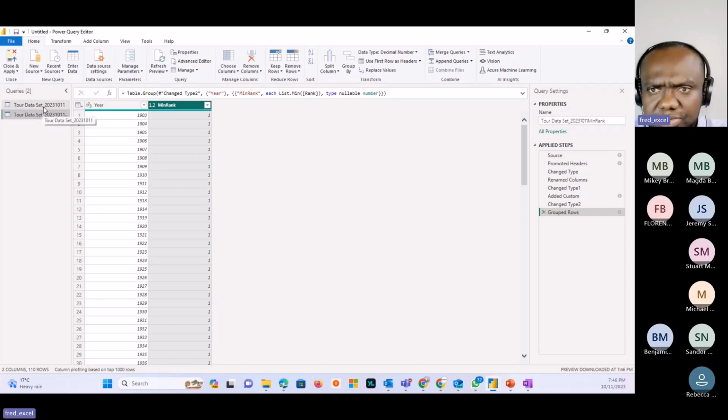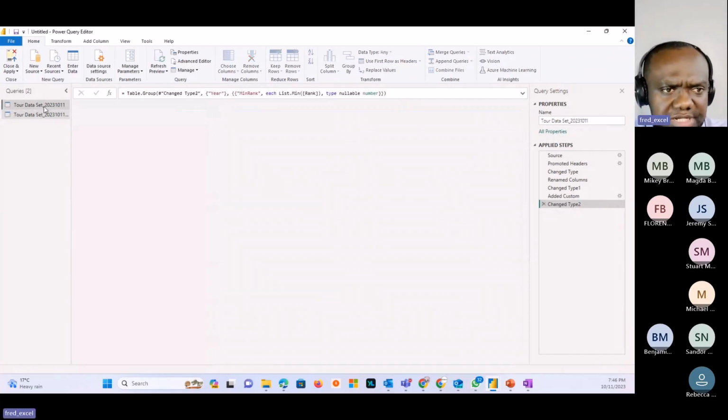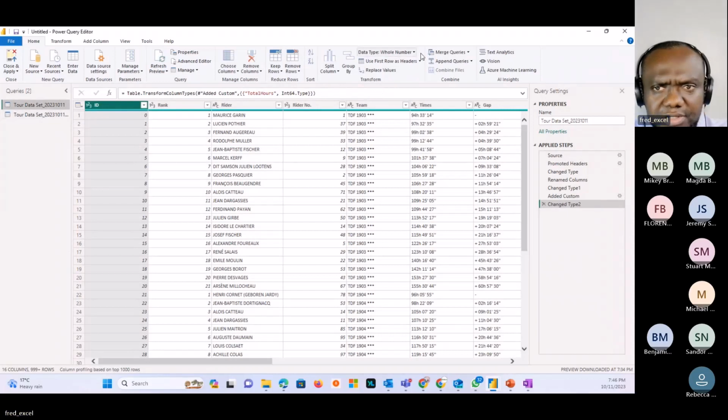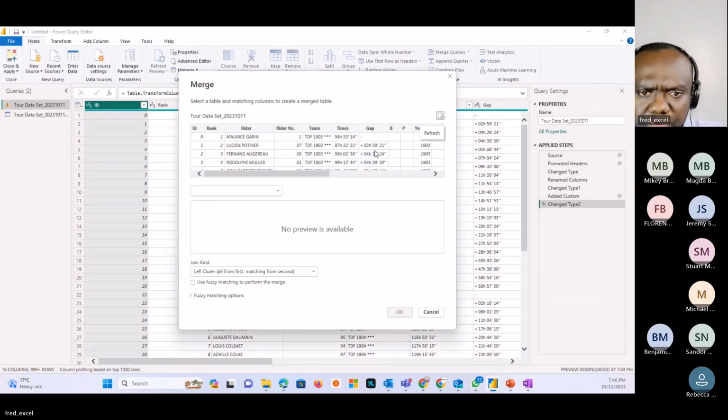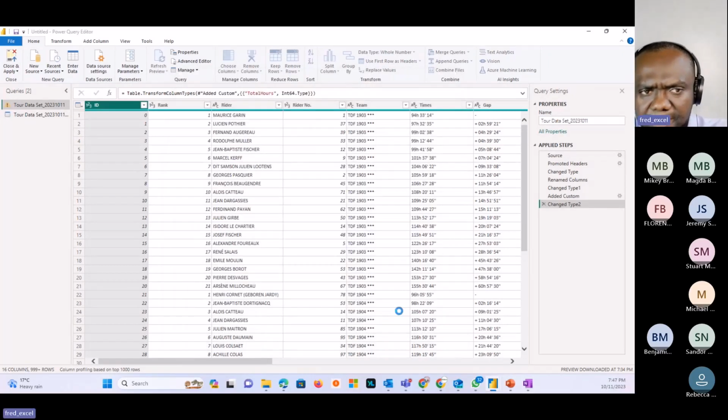Then we go back to our data. Here, we would like to merge these 2 data based on year. So we go to merge queries. And we'll merge it based on year. Our selection is correct.